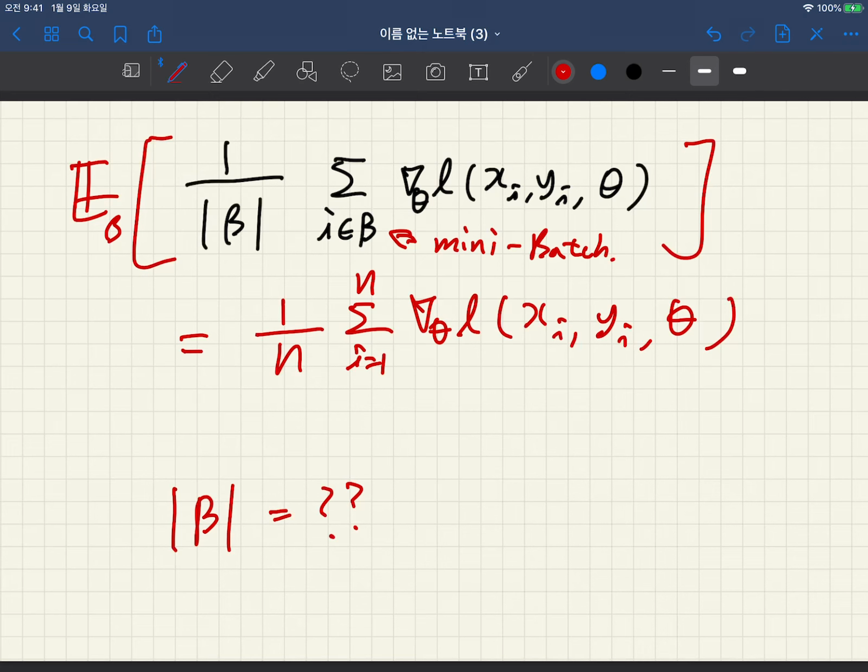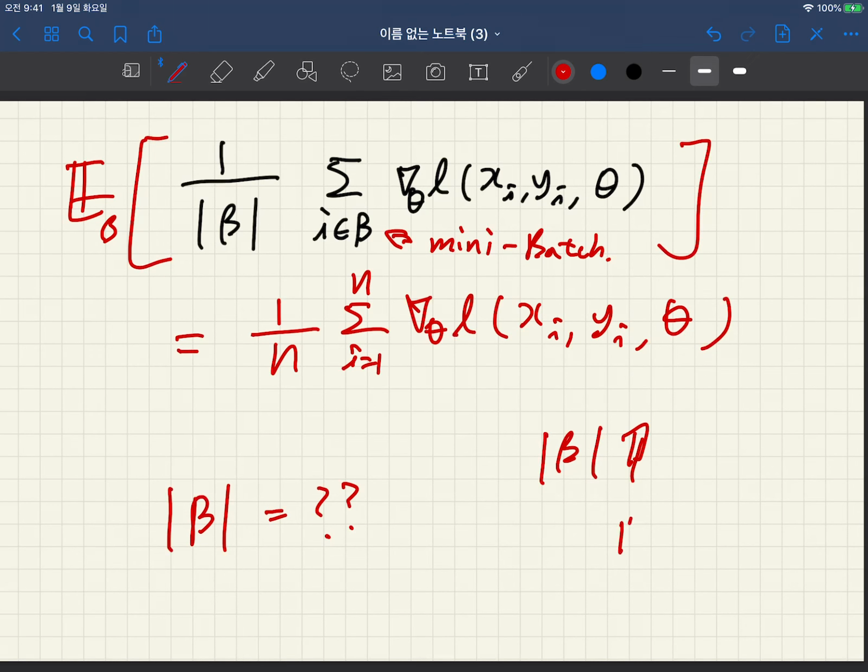When you increase the size of B, basically at each time you can compute a more accurate estimation of the full batch gradient. But the computational complexity also increases because you have to compute more gradient vectors.